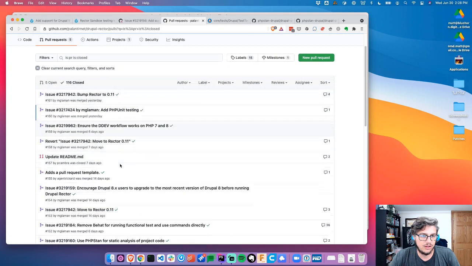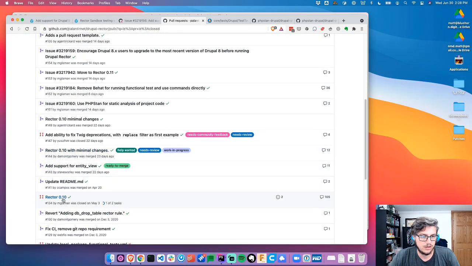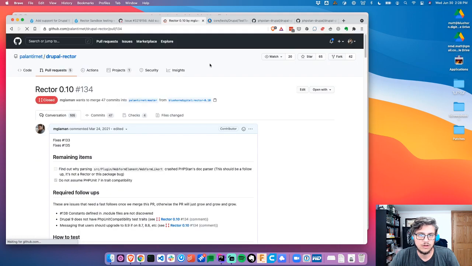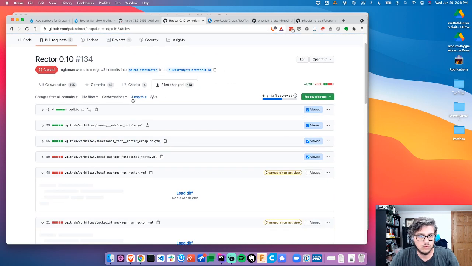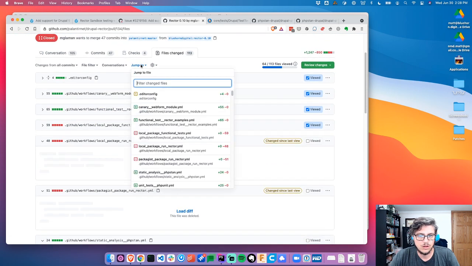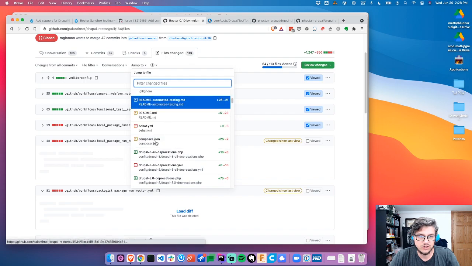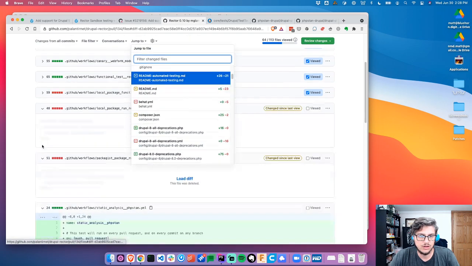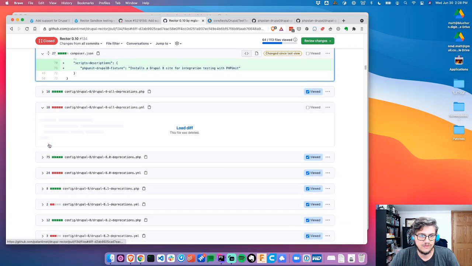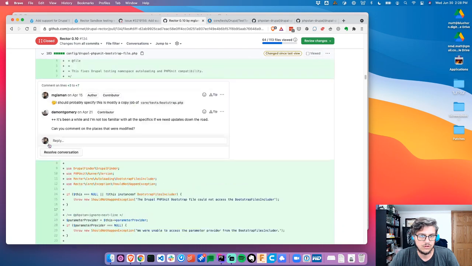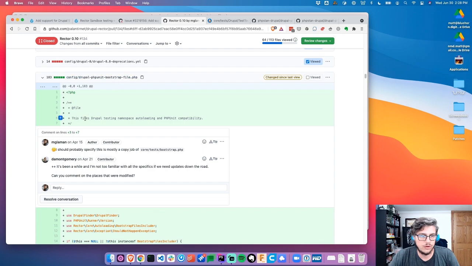So let's see what I can pull in and how I did it. So files changed. There's a whole bunch of them. Composer.json. Let's see what's down here. Probably faster to just. So PHP unit bootstrap file.